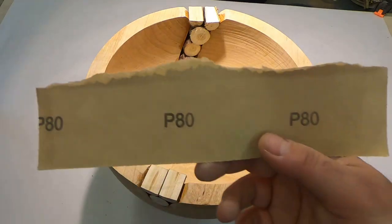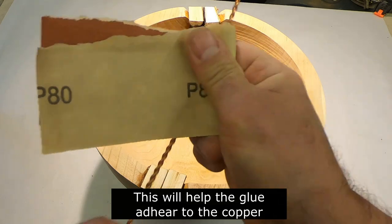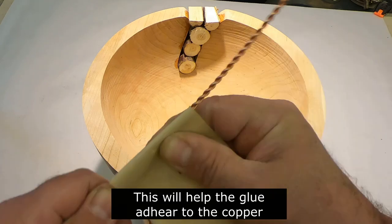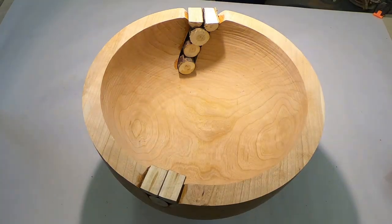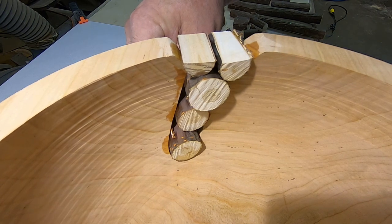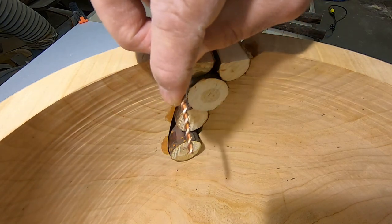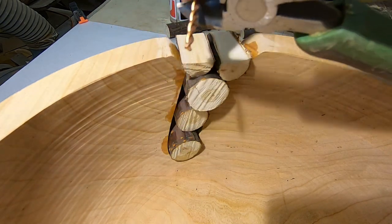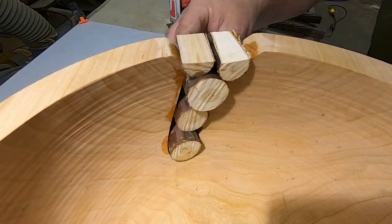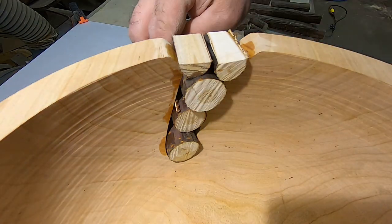I should also mention that when you're at checkout with Starbond, use code inlaygym. You want to rough up the copper wire — this is something I haven't done in previous videos, but I'm going to do it this time. I thought I'd put some twisted copper wire in there. It's important that they're actually twisted, not straight. If they're just simply straight, they can fall out of the inlay — they can maybe work free over time. So of course these are the twisted ones.